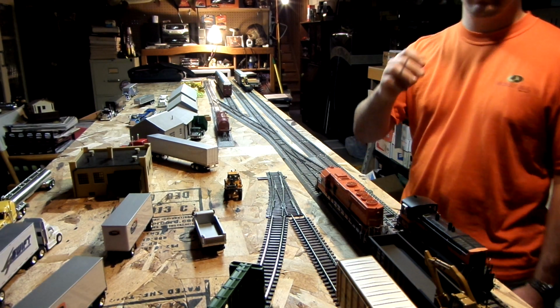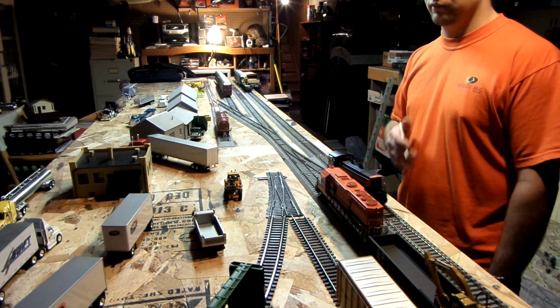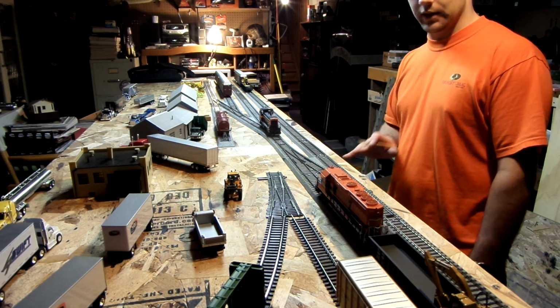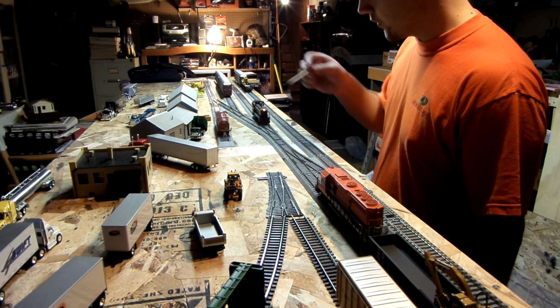It helps me focus on the task at hand. So I like this idea. This is working out really good. Missed the switch.